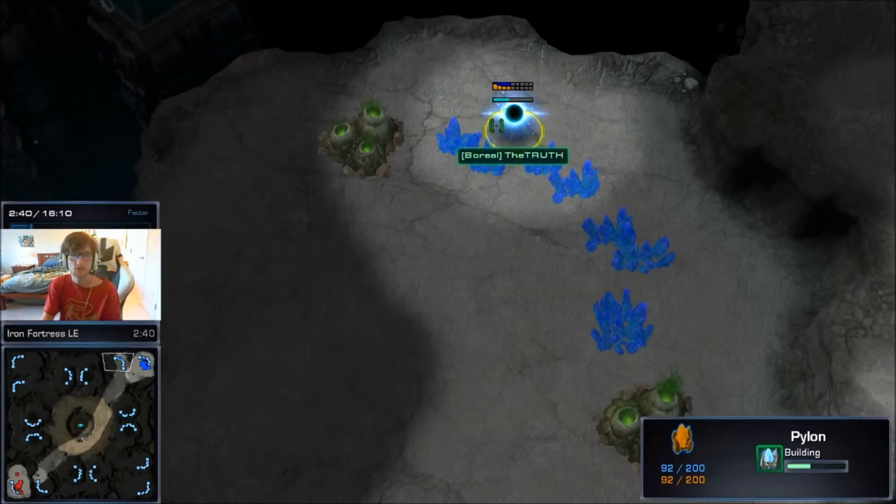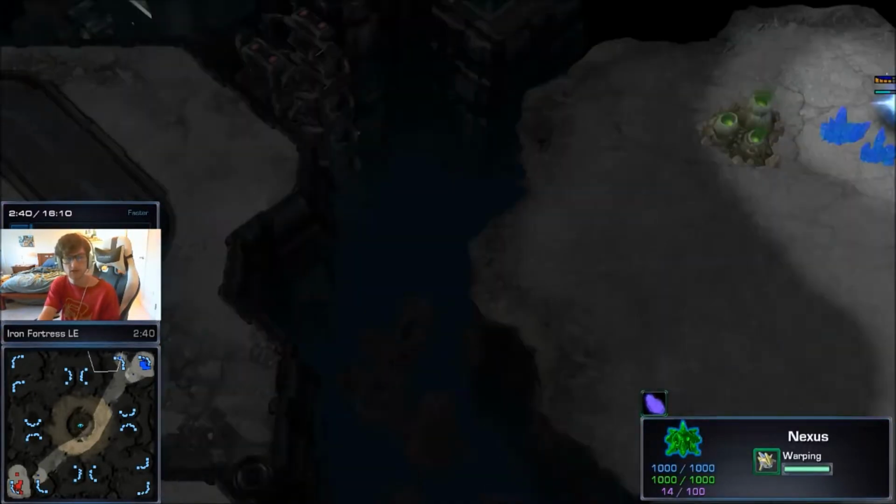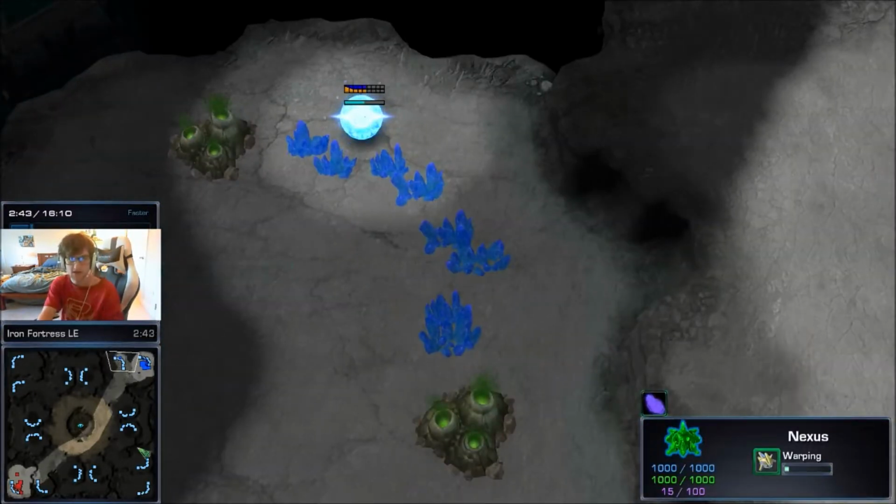You don't want them to scout the next pylon you make, and I like to have a pylon down here in case they do a factory opener, which means I can drop you. I'll make a cannon in each mineral line. But again, we'll get into that later. I just wanted to explain the thought behind this pylon placement.